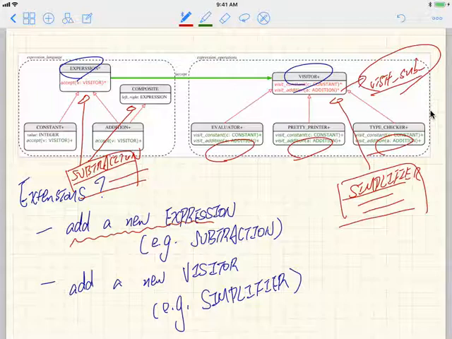Because if we add a visit subtraction in the visitor class, that means every descendant class will be forced to implement a particular visit subtraction feature. So that's not obeying the single choice principle, it's violating it. At the visitor level, yes, visit subtraction should be deferred. But since it's deferred, every concrete descendant class must implement that.